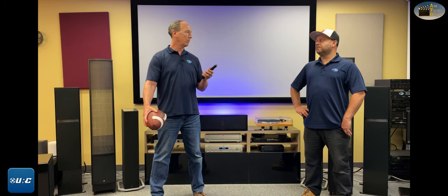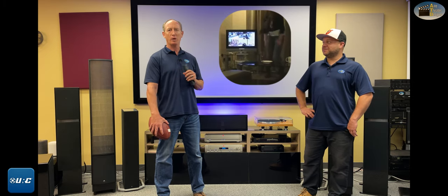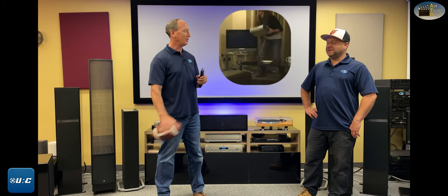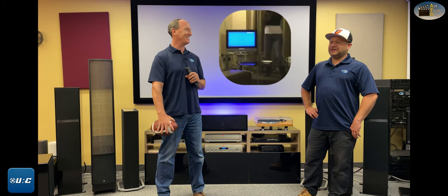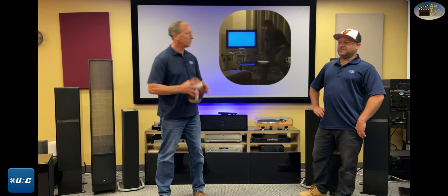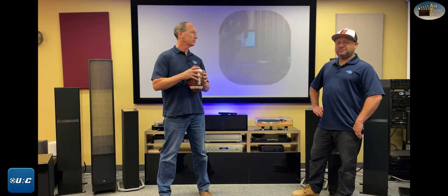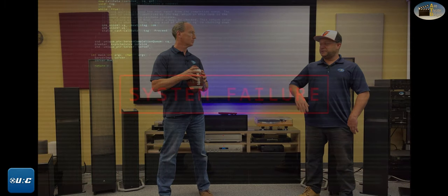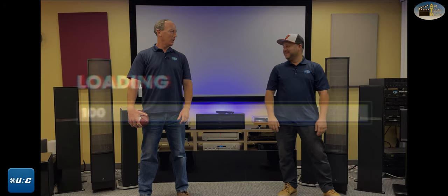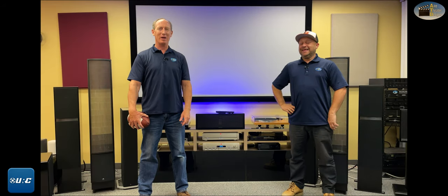The biggest thing with a universal remote is simplicity — you don't want to know how these things work. So many of our clients, you just want to get home after a long day, lie on the couch, and watch TV. This thing allows you to do it without throwing a football through the TV because you're a little bent out of shape. They want it hassle-free — just touch a button and watch cable, simple, one touch.